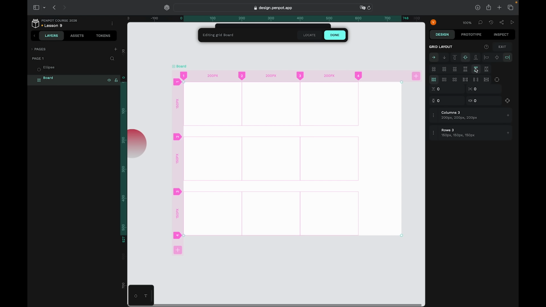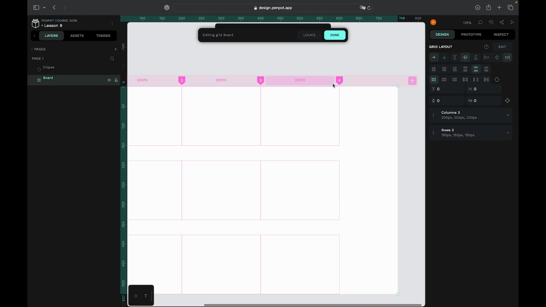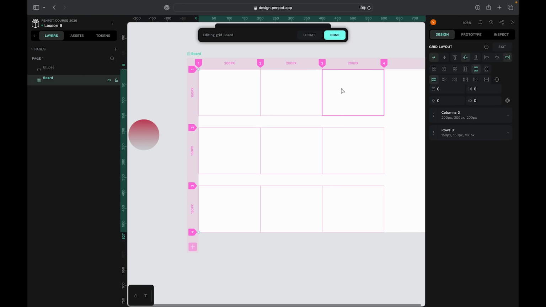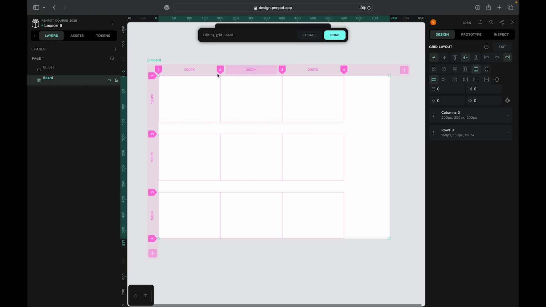With this one, the first and last rows are near, so they correspond to the extremes of the horizontal lines of our artboard. So they are put in the extremes.